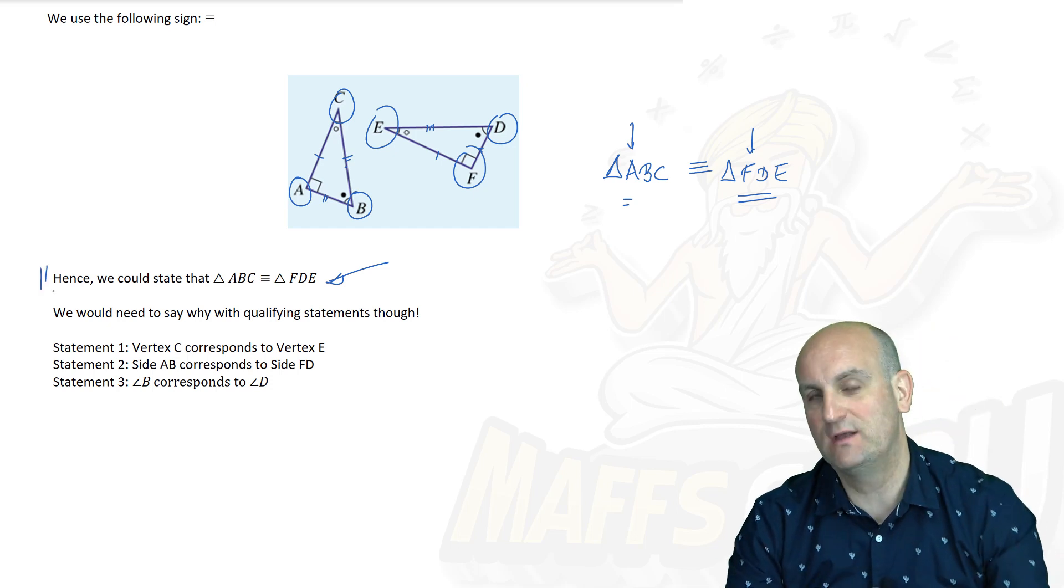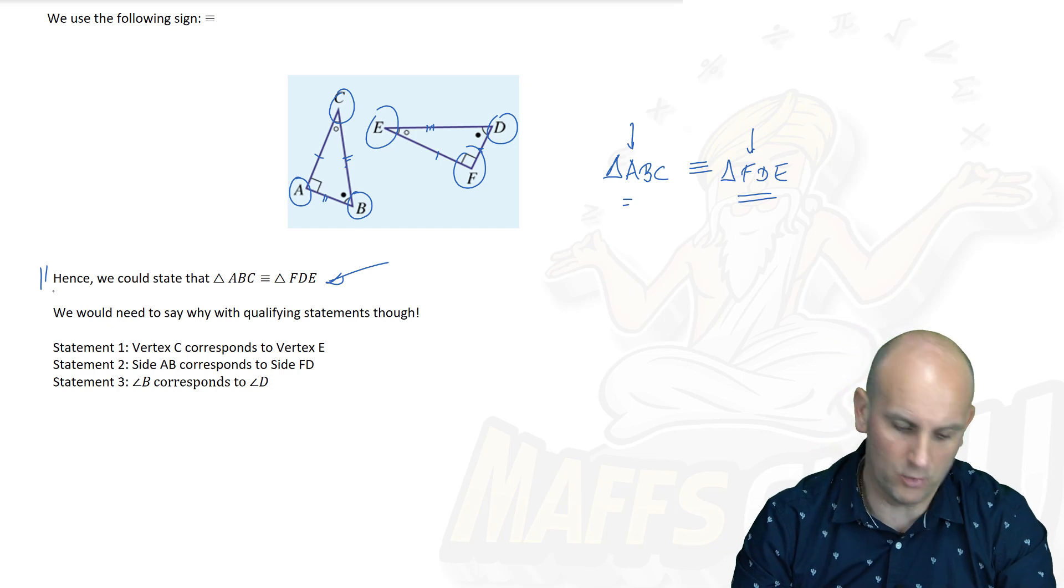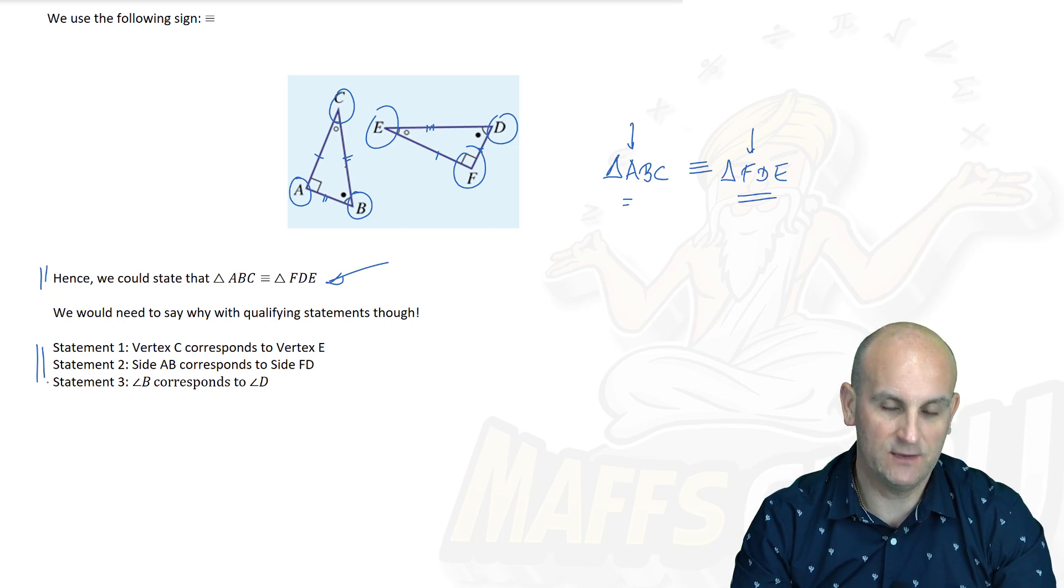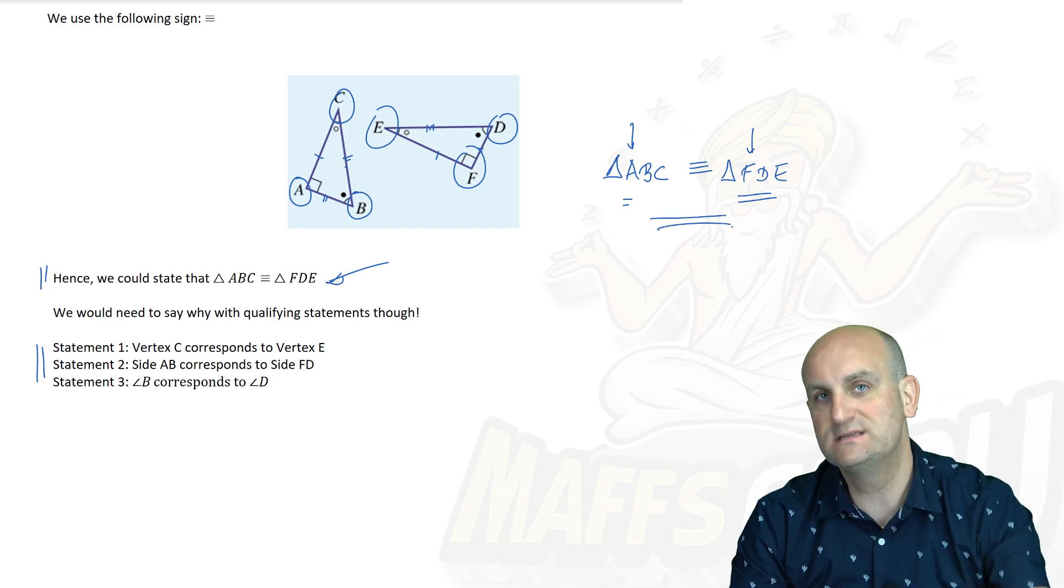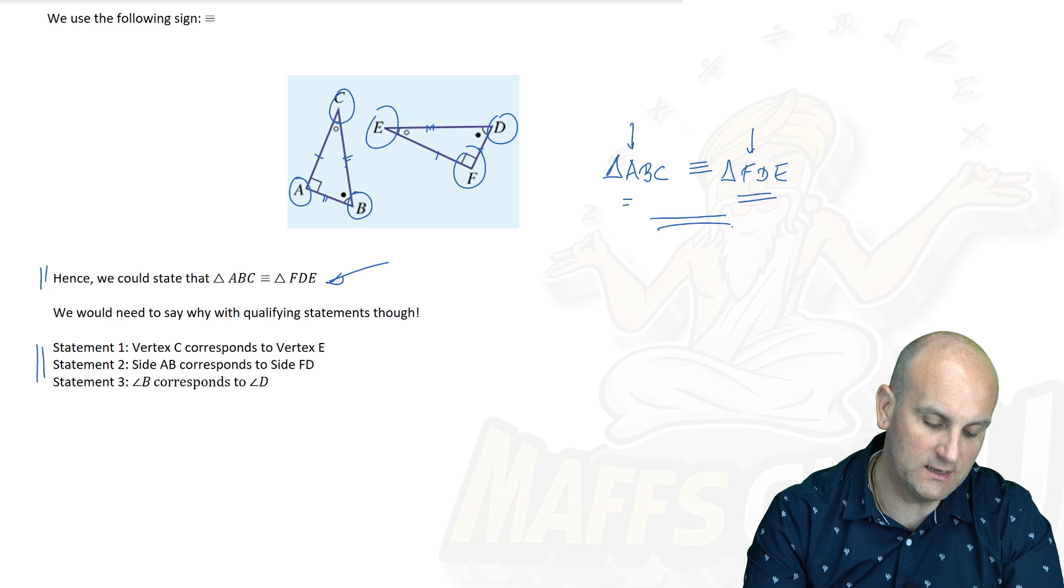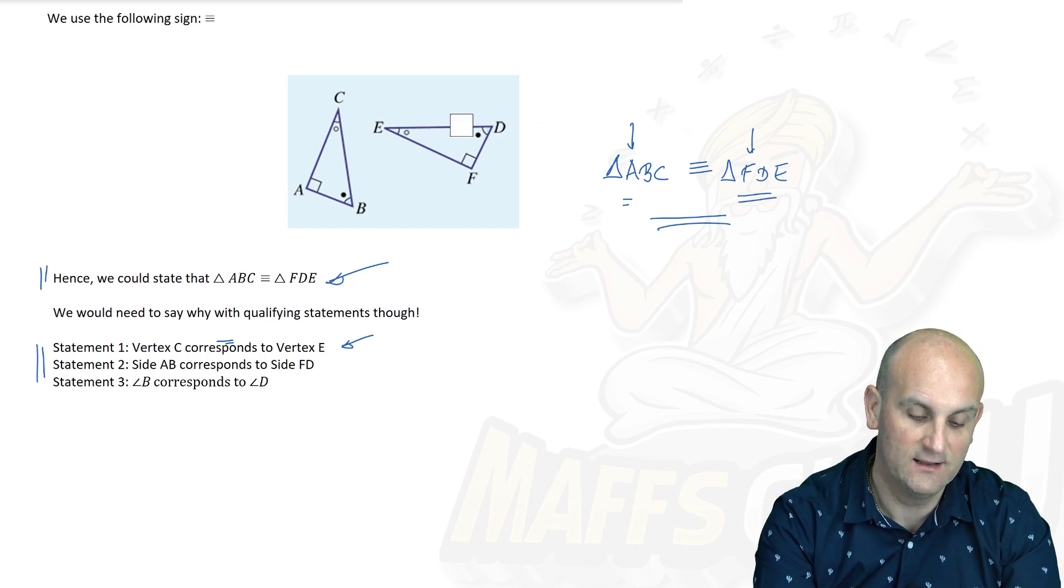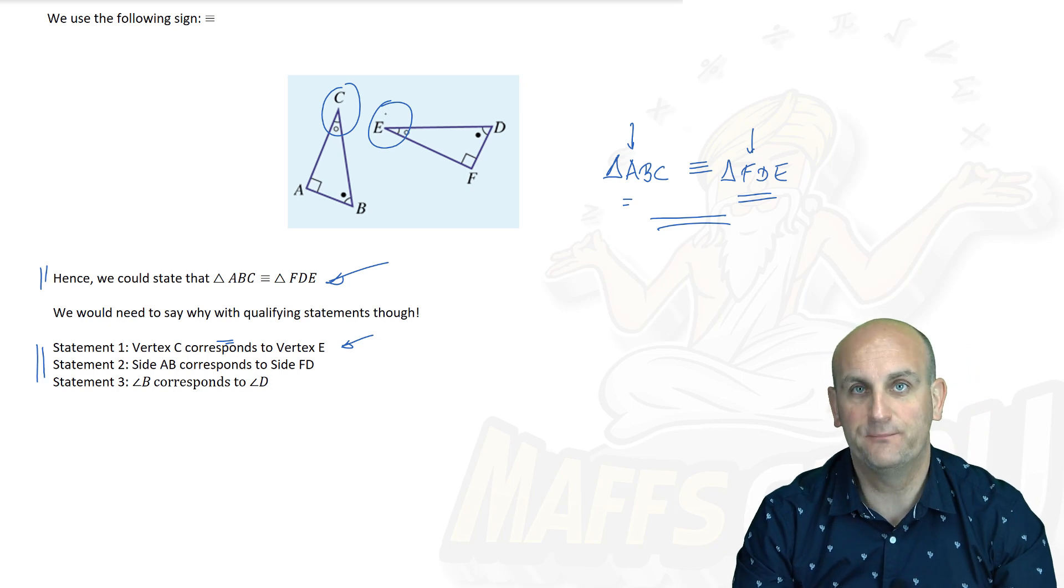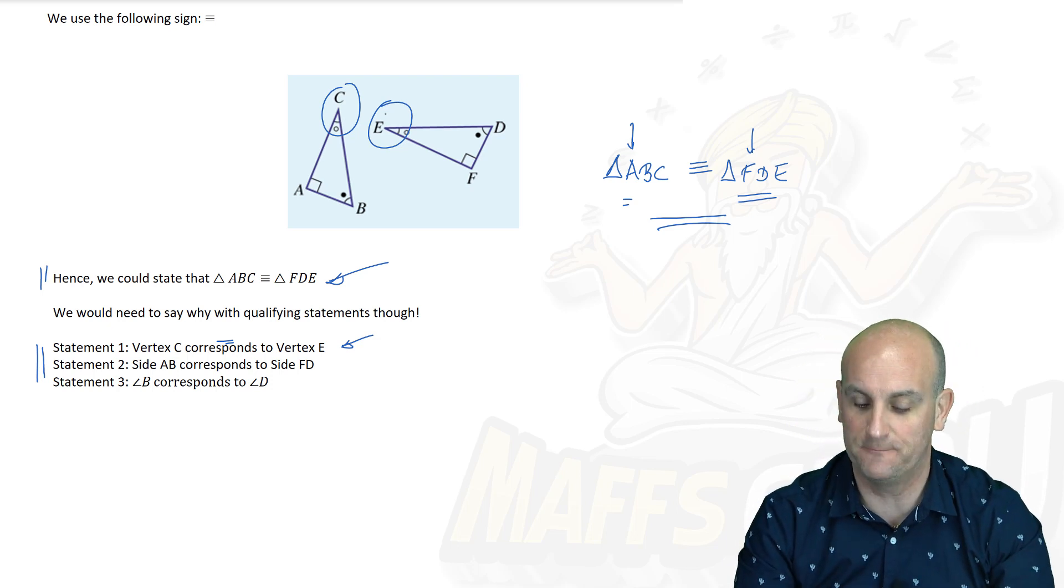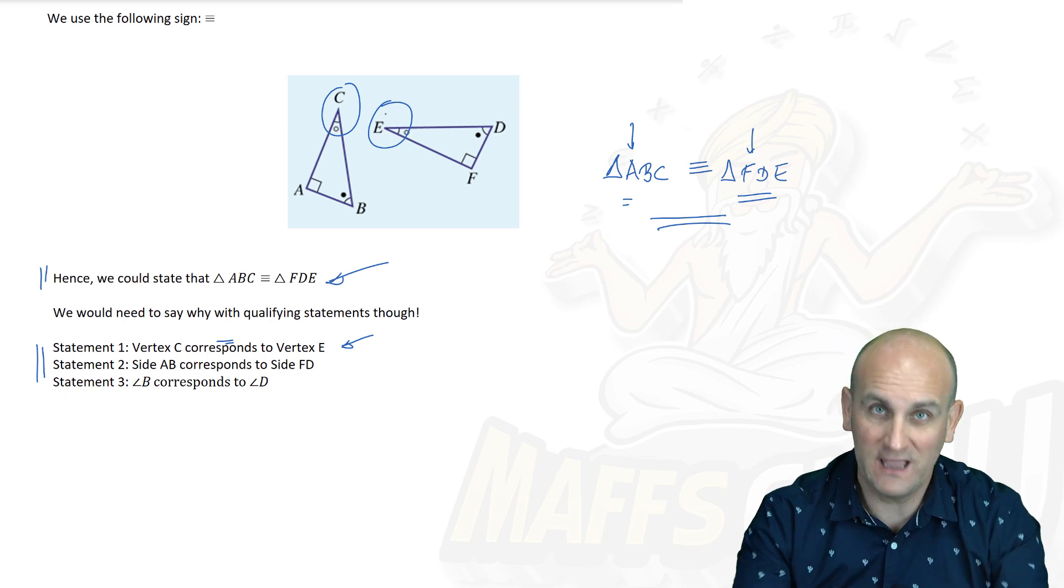Now you'll probably turn around and say well just by looking at it that's okay, I can do that, yeah? Sadly not. With congruence in a Year 8, Year 9 and Year 10 level, you have to write statements that support why they're congruent. Now generally speaking three statements should be enough. More on that in another video but what I'm trying to do here is say well not only can we say that yes they are congruent by looking at them, but I'm going to tell you why. And the best way to do that is to look at sides, angles and vertices and just say well there we go. So statement number one, vertex C corresponds to vertex E. Did we say that in my diagram? Was vertex C corresponding? Yes. So I would just write that down. You just almost need to state the obvious. Now if you're a boy out there you'd be like nah I'm not gonna do this, I'm just gonna write the statement. You as a maths teacher can sort it out. I'm gonna go I really wouldn't because you're gonna lose a shed load of marks.